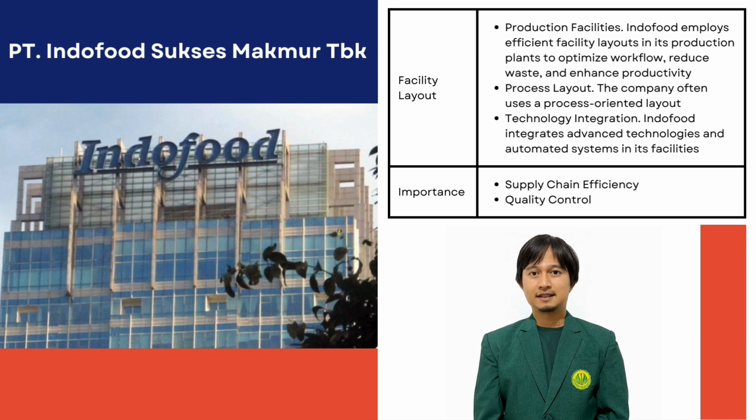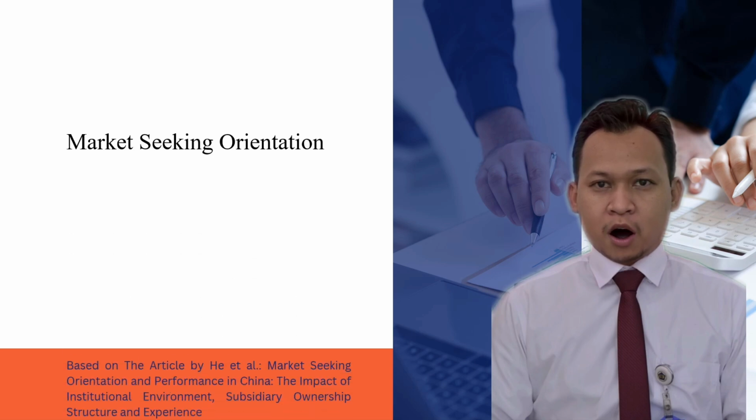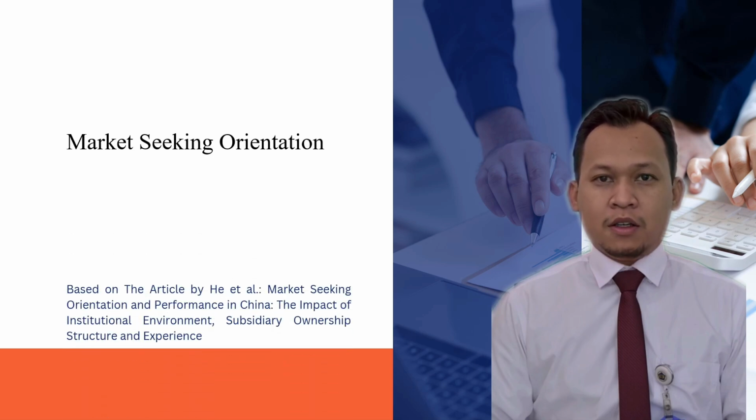By optimizing facility layout, PT. Indofood Success Makmur Tbk enhances its operational efficiency and market competitiveness in the food and beverage sector. Next, we will discuss project layout. We often hear about layouts related to office design, production machinery arrangement, and others. Project layout is crucial as it determines the success of a company's operations.